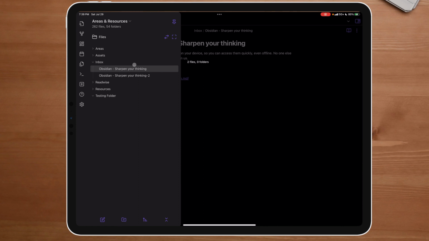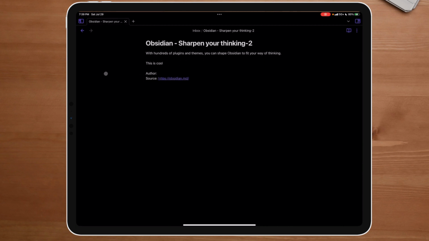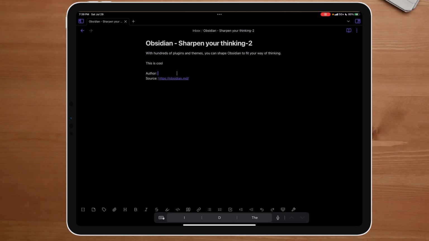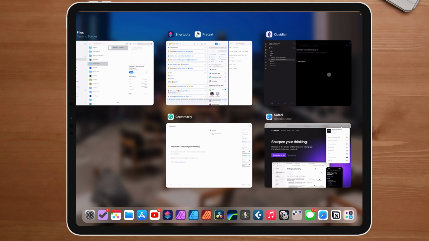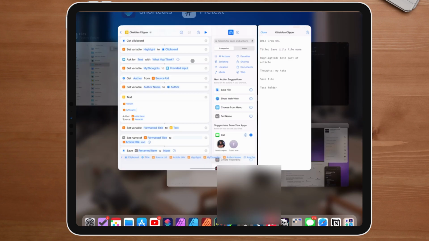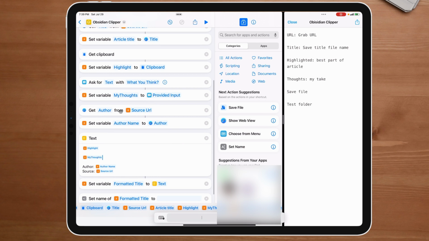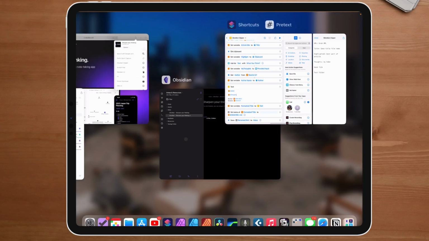And now if we go back over to Obsidian, that article should be inside of my article. Notice, because it was already there, Obsidian automatically added in a second one. Because there was no author name on there, it didn't give me an author. You can see that it worked, but there was no author to pull from. So I just wanted to show you that. If you're asking for something and the article you're looking at doesn't have that, it'll just leave that space blank because there was nothing to put there. Now I want to come back over here because I want to see something really quickly. I was going to see if you could add in dummy text if there's nothing there, but you can't.